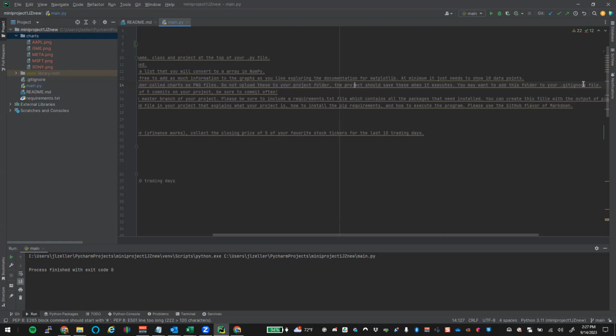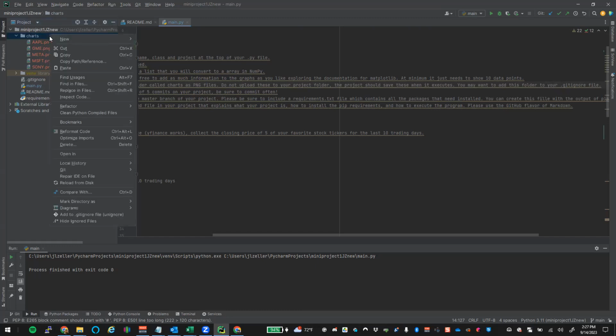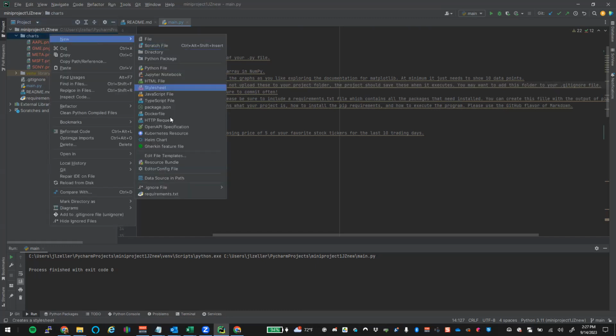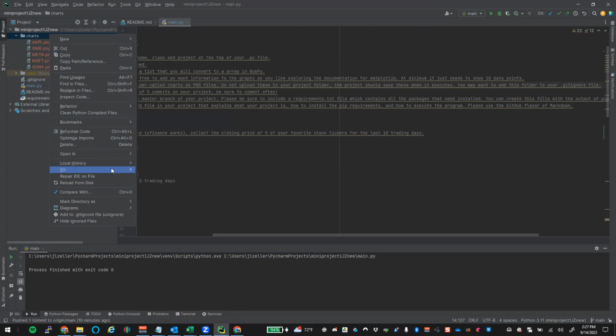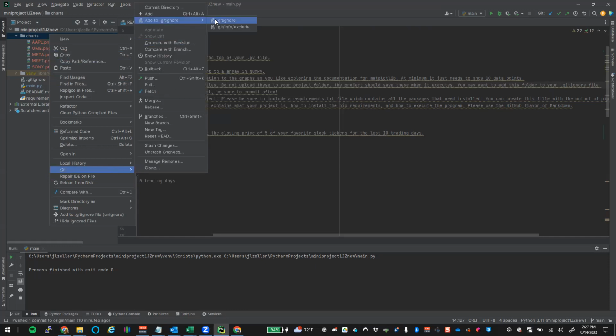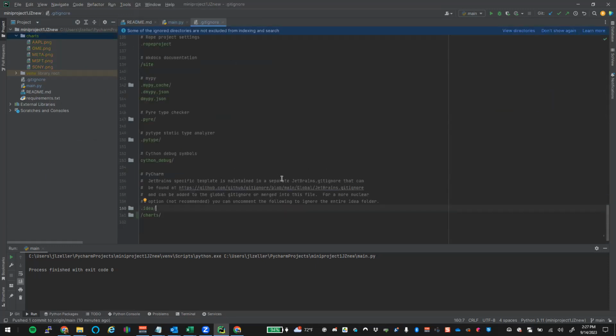You may want to add that folder to your git ignore, to make sure that we never accidentally upload this. Now we can go ahead, right click on this and add to git ignore. What that does is just make sure that that folder never gets uploaded to GitHub. All right.